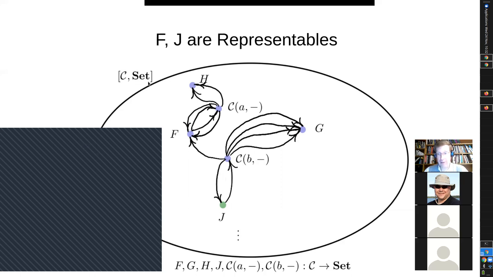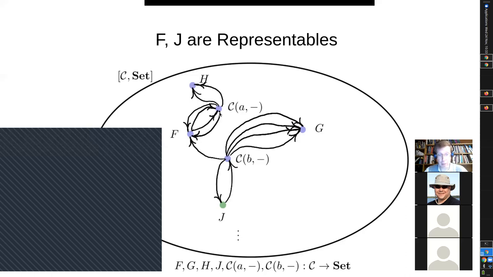Okay, so we have this category of functors and mappings between them, which are natural transformations. Now, some of these functors in here are all functors from C to set. None of them are functors from D to set. And some of them have not just a natural transformation from this representable to them, they actually have a natural isomorphism. They have natural transformations both ways that are isomorphisms. And basically, it's just a relabeling, a reshuffling of things. It's the same information between them. And those are called representables as well.